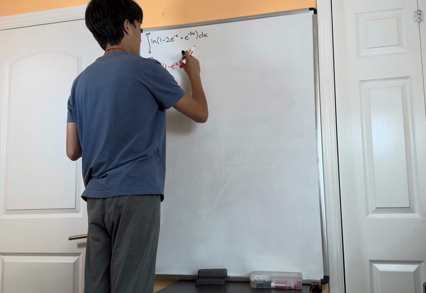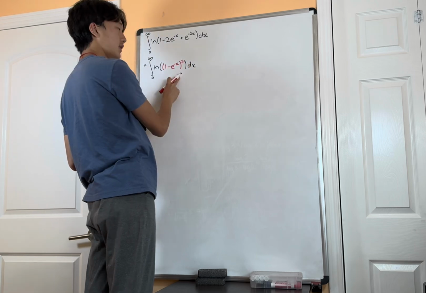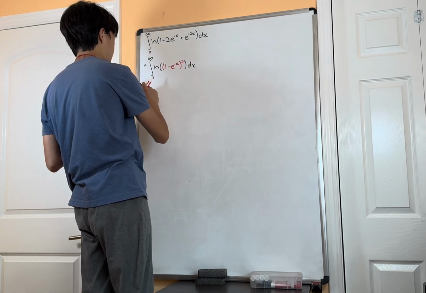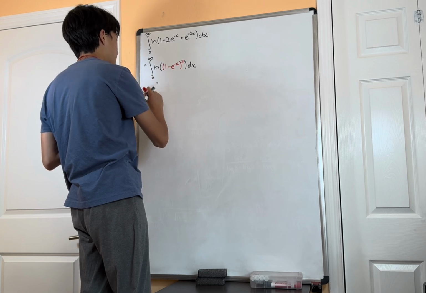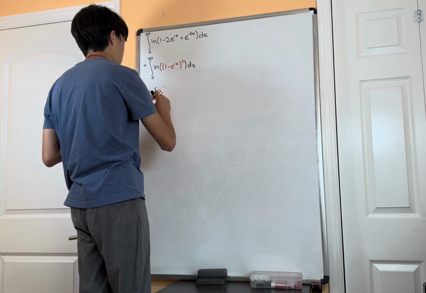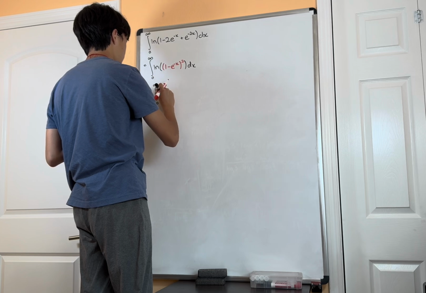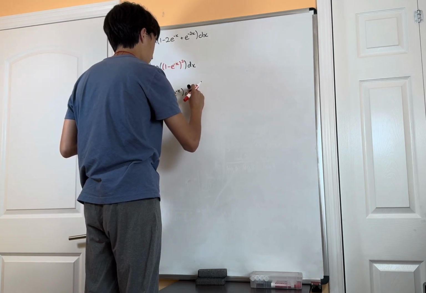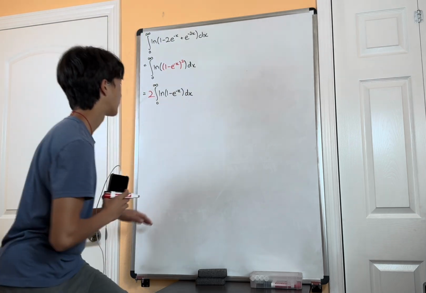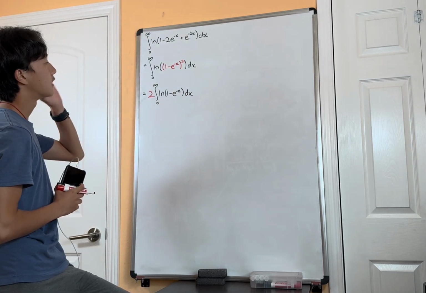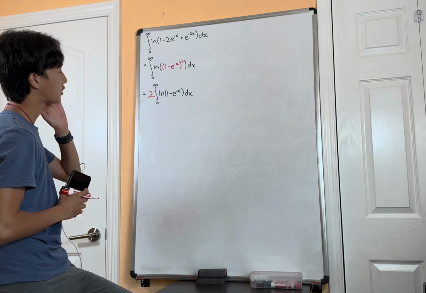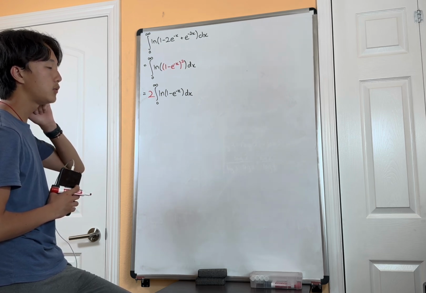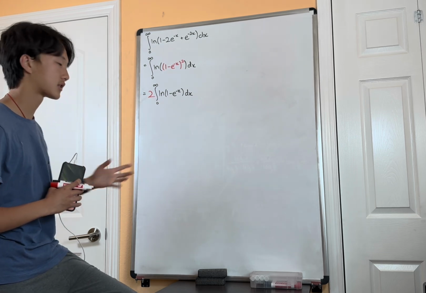And then, because we have the power inside of the argument of a logarithm, we can take that down to the side. So now we get 2 times everything. So 2 times the integral from 0 to infinity of the natural log of 1 minus e^(-x) dx. Okay, so those first few simplifications were relatively easy. Now, from here, it looks like you're kind of stuck. But maybe we can use the power series for the natural log to help us out here.